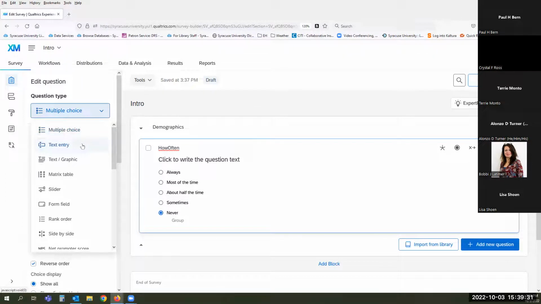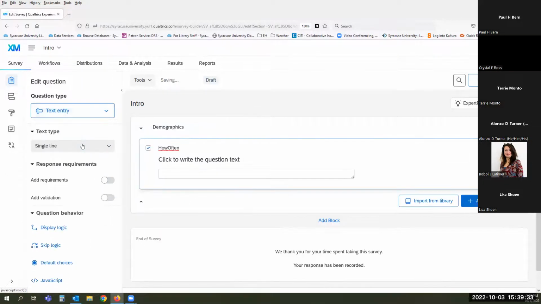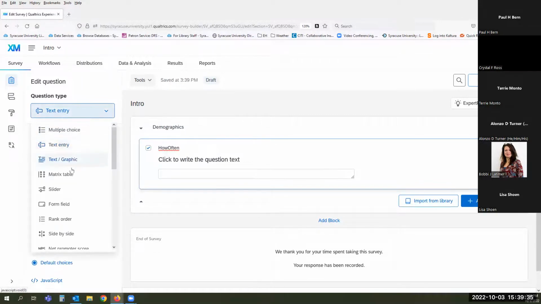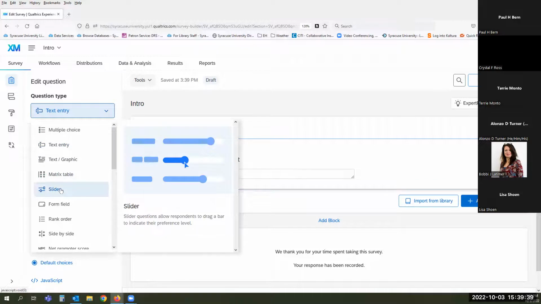And they have tons of different types of questions. Not all of these are accessible, like a slider is not accessible.